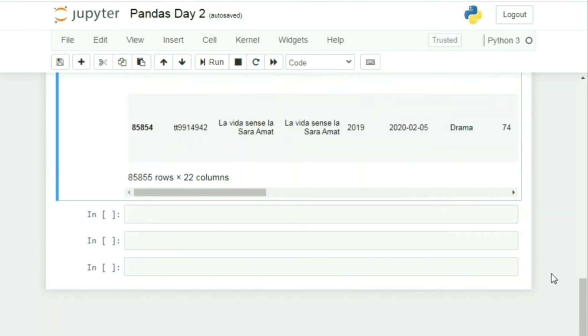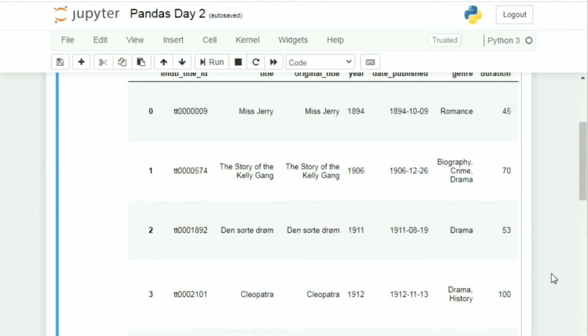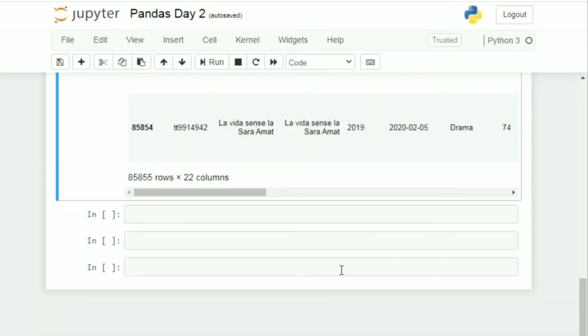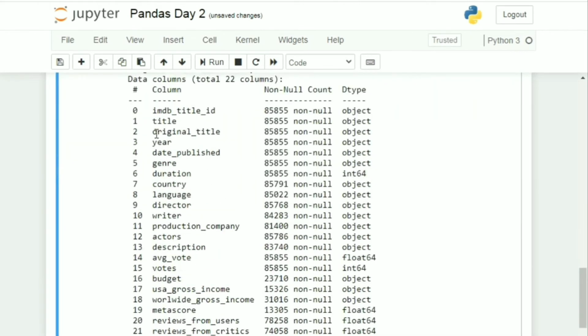Okay, now that we have our data, let's see what sort of data types we've got in here. What you need to do for that is data.info. As simple as that. And there you go. For each and every column that you have, you get the count of it and the data type.